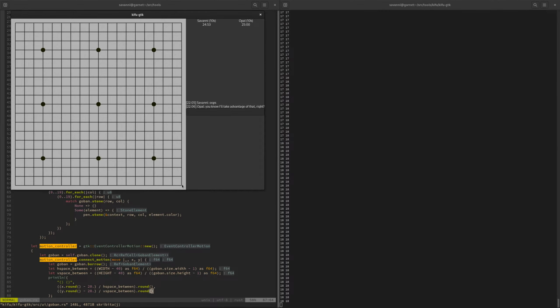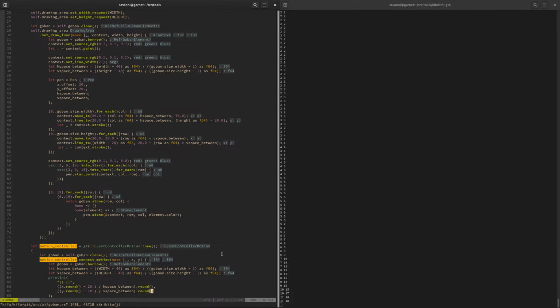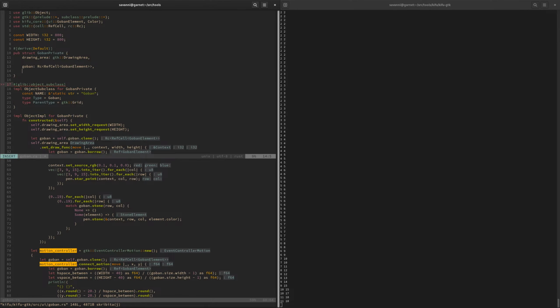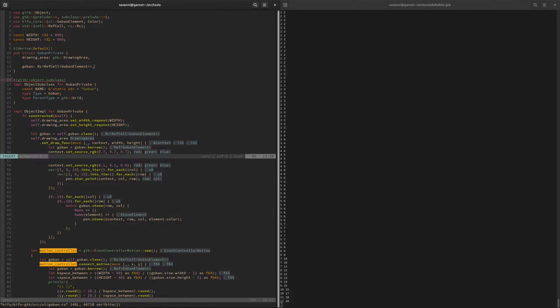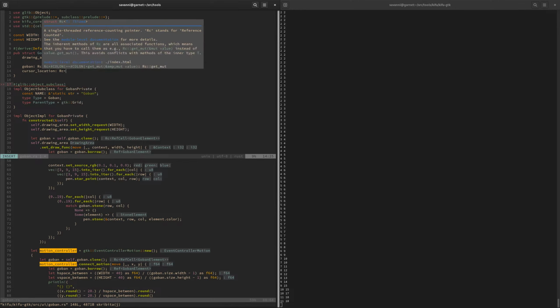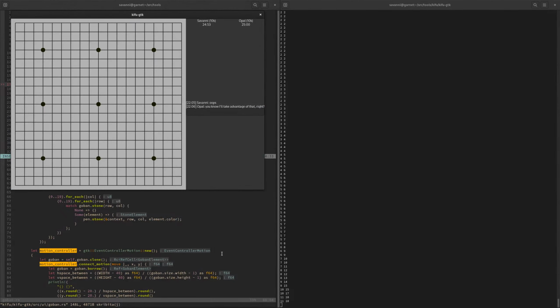Okay. 1818 00. Actually, that's pretty good. Okay, success on that. So what I'll do, let's start saving that information. Cursor location is going to be an Rc RefCell. Oops.